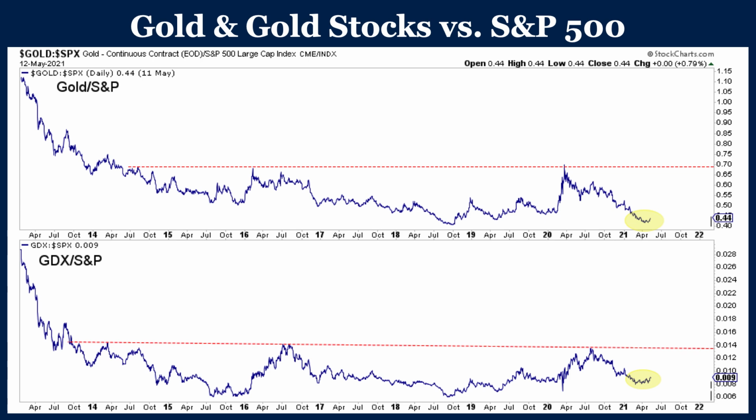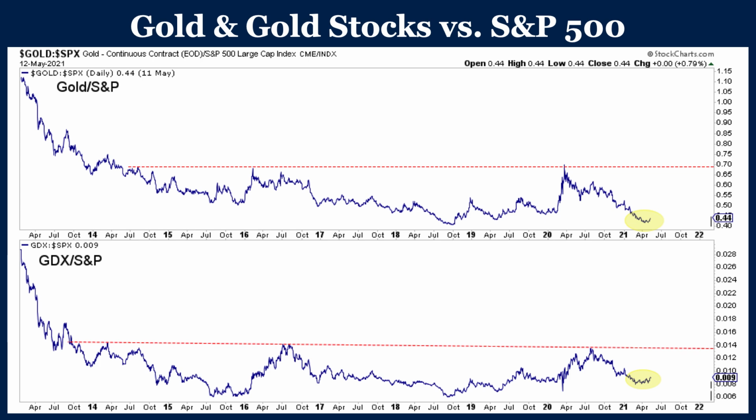And so how do we evaluate that day to day and see what's going on? Well, you look at the ratios. So we have gold against the S&P at the top, GDX against the S&P at the bottom. And starting at the bottom, that ratio yesterday closed at a 3-month high. So we are seeing progress with respect to the gold stocks against the stock market.